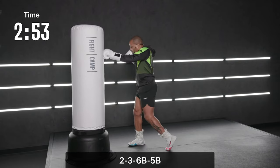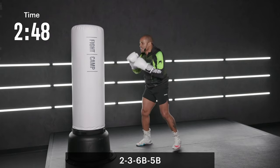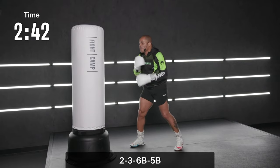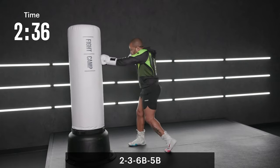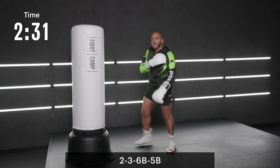Perfect. Just get it used to, just like that. Look how I'm turning my feet. This is how slow I want y'all to get it. Why? Because I want you to get your nervous system to get it. Because when it's time to go fast and hard, it's already in your nervous system. You're getting them hands to come back to your face. 2, step back. 3, 6 to the body. 5 to the body.